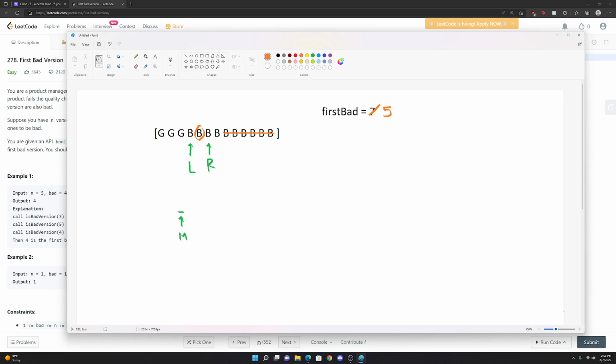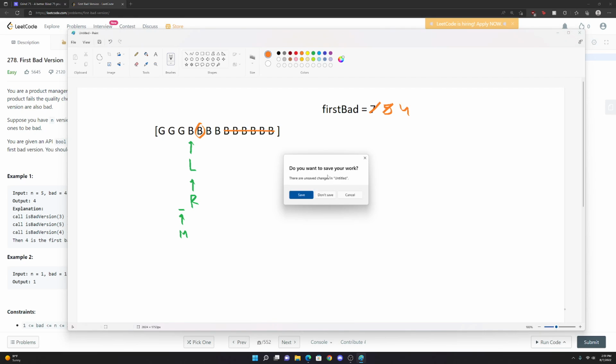Let's say left and right move here, for example. Then we get the middle again, and this becomes the middle. Eventually this whole process will terminate, and we're going to be left with an updated count of what our first bad version is. So in this case, it would be 4, right? And we just keep doing this over and over again. It's kind of complicated with the drawing, I guess, but I think the code will make a lot more sense.